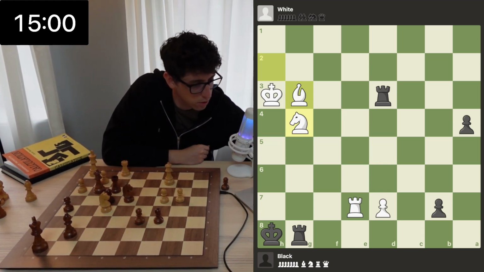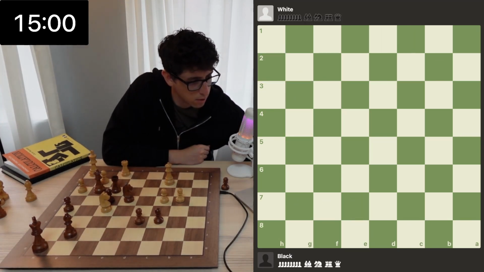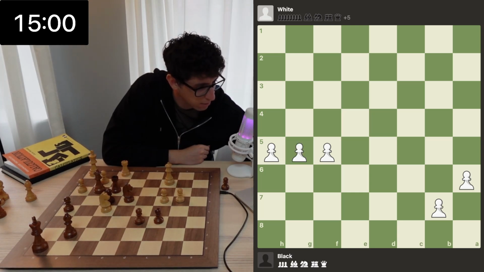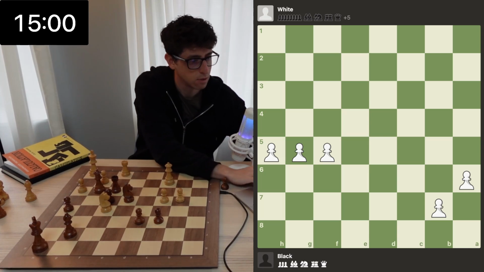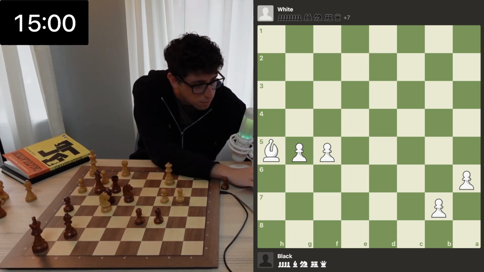Okay, new game, set up position. I set it up just for you guys. You see? I need that one gone. How do I get rid of this pawn? How do you get rid of a piece?